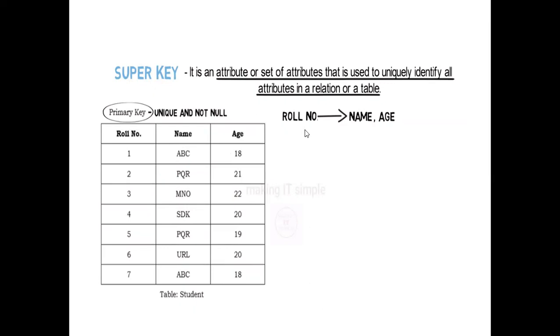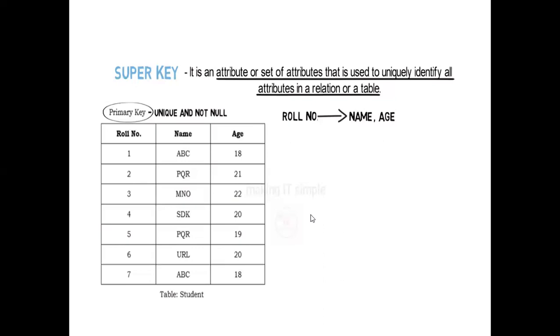Obviously, it can be accepted as a super key because it satisfies the condition of a super key: with the help of a roll number, we can uniquely identify the other attributes. There is no other case which is having the roll number 2 and the name as PQR and 21. Obviously, the name PQR is repeated, but it is having another roll number. So if I ask what is the name of the student having roll number 2, you will get the answer as PQR. The roll number is unique for each and every student. So roll number can act as the super key.